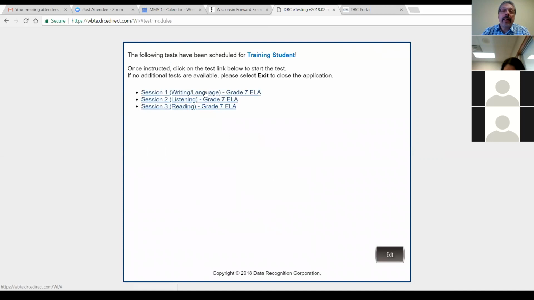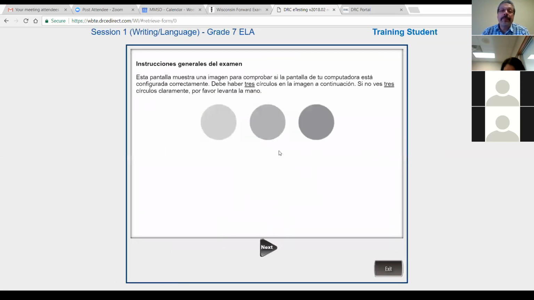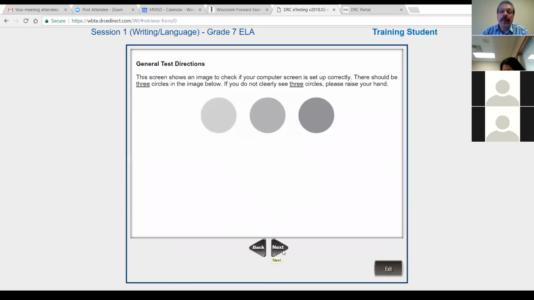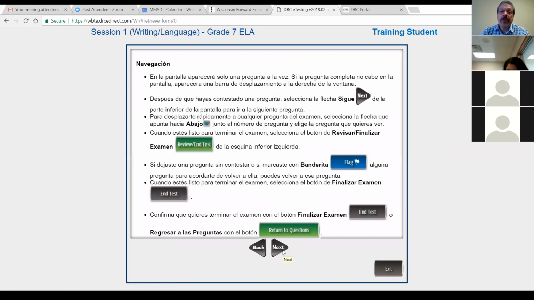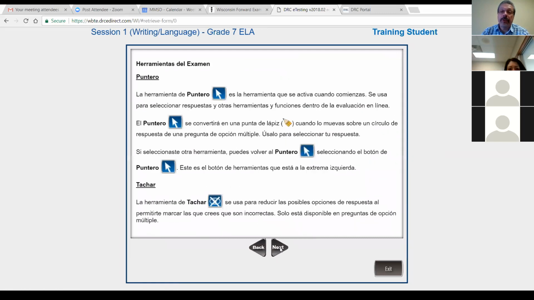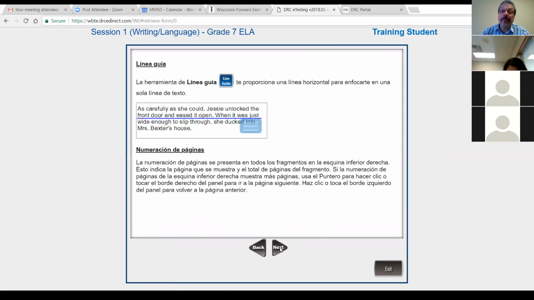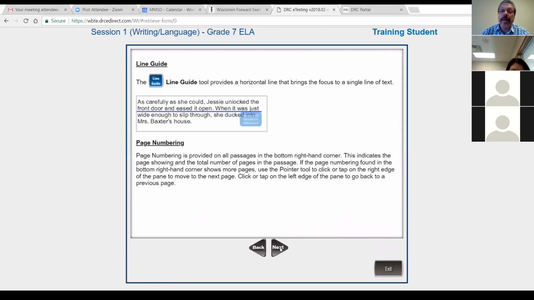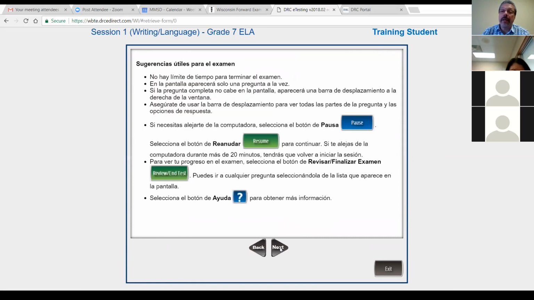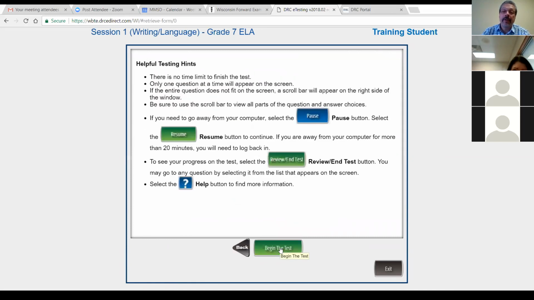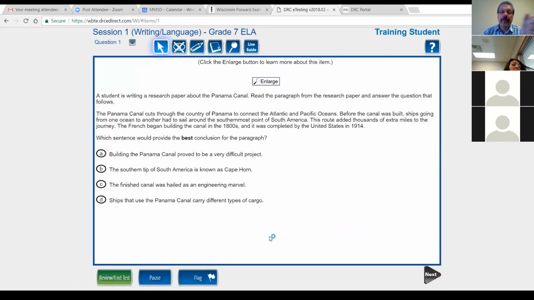Okay, I'm going to click on the writing language, session 1. Here we go. Spanish, English, Spanish, English, continues to go, and you have to go through. So please keep in mind that those students who have Spanish stack translations may require extra time at the beginning to be able to go through and get to the test. So here is stack translation in theory.